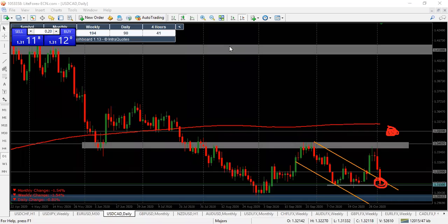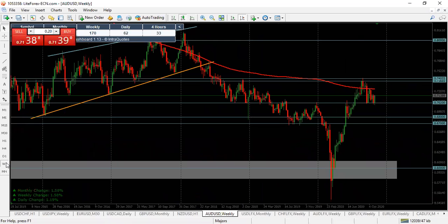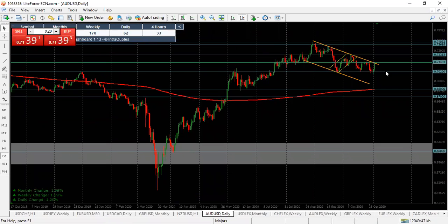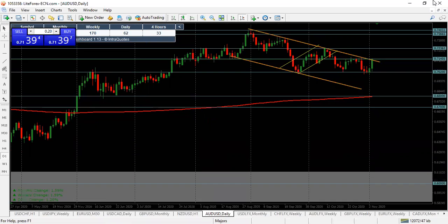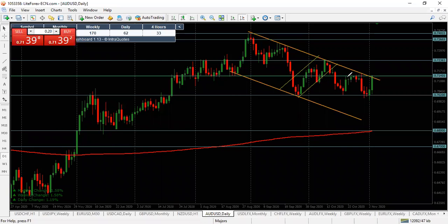I will not take any AUDUSD short trade in a hurry, because at the moment we are starting to see what could break out of this structure. So I'm not going to be in a hurry to take this trade, because this is a very technical setup, unlike the USDCAD. This structure here may be taken out even before the election. It may be taken out and we will come here to test.